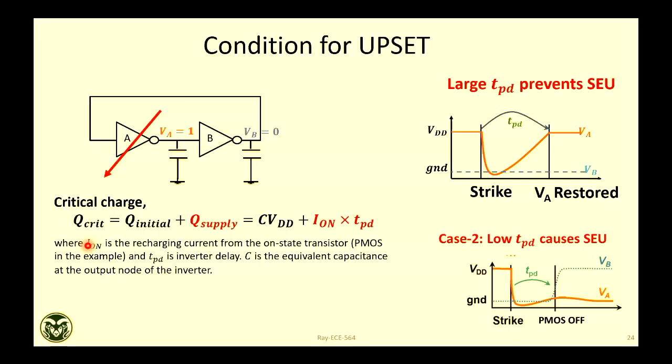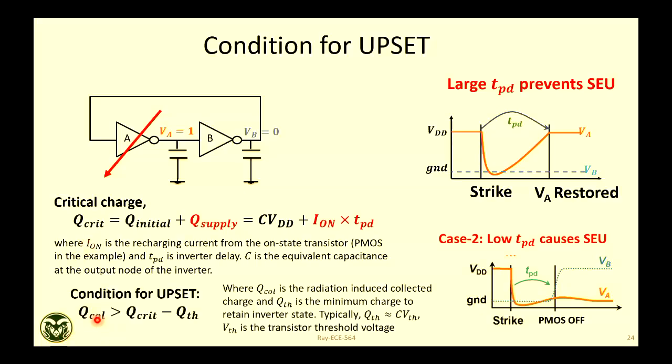This is a Q equal to CV type equation, and hopefully this gives you an intuitive understanding of radiation effects on memory. So if your collected charge is more than the critical charge minus the threshold charge, right? Threshold charge is like threshold voltage. You don't need to go from VDD to 0 to upset. If you go from VDD to some extent, like your noise margin in DRAM, you can cause upset. So this is the Q threshold. Q threshold is your threshold charge, which is more like capacitance times threshold voltage, roughly. So then you can see an upset.